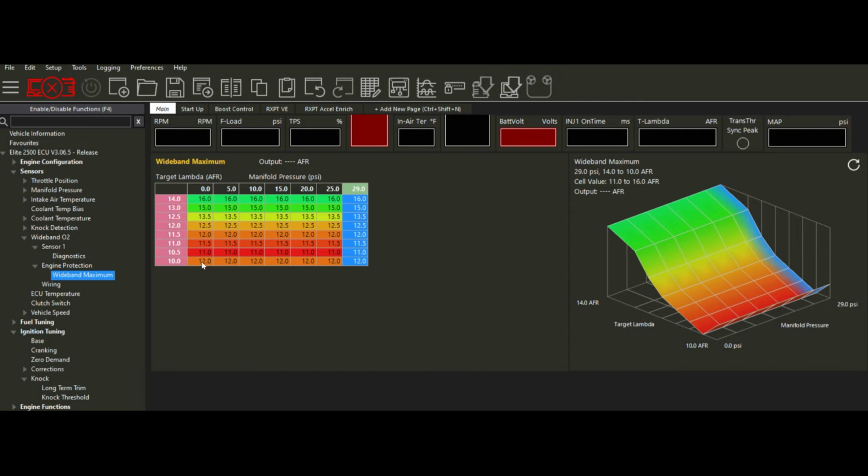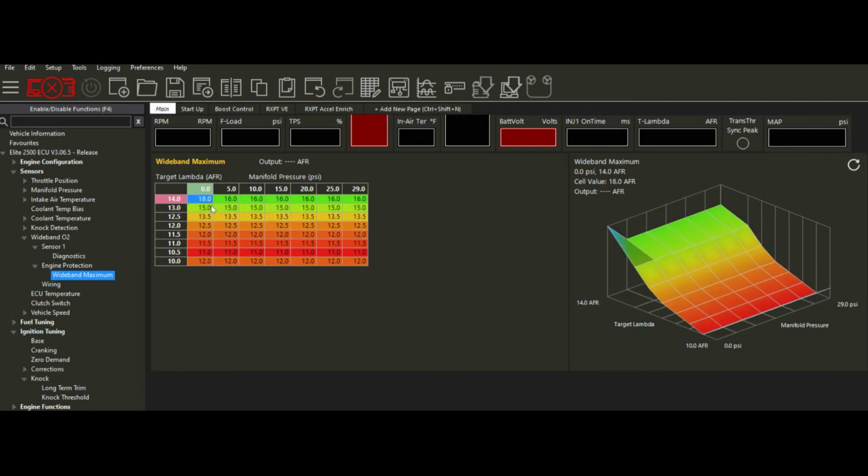This allows us to get in here and get a lot more granular. So let's say if we're at 0 psi and our target is 10 AFR, we're not too worried about things if at this point in time maybe we're at 12 AFR. We're not going to necessarily need to trigger this disciplinary action. And maybe at 14 AFR, which is basically stoichiometric, we're not really worried at all if we happen to be at 18 for a moment. Maybe we're in a decel fuel cut or something else.